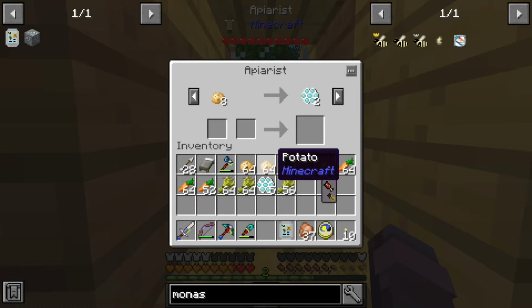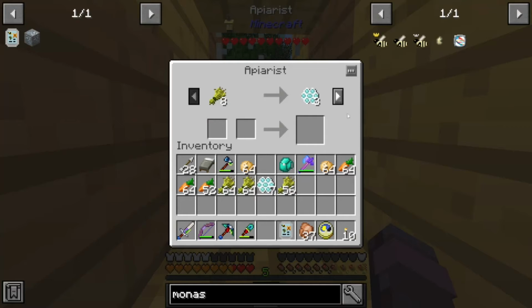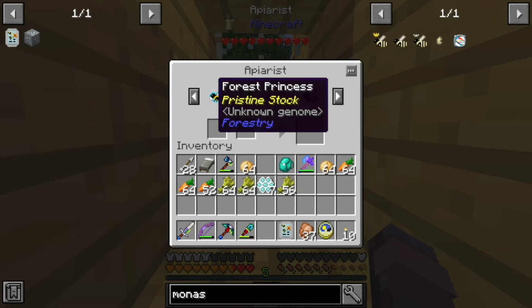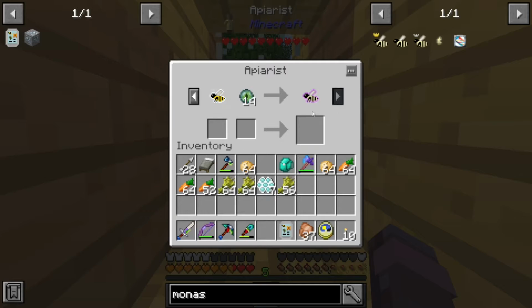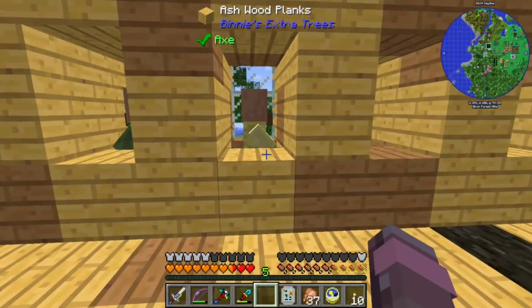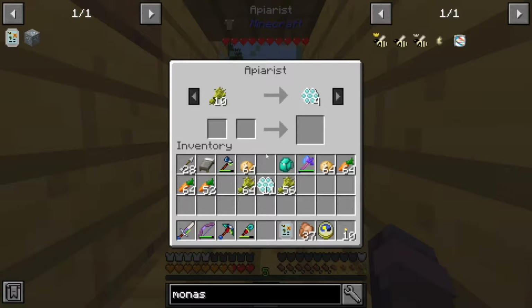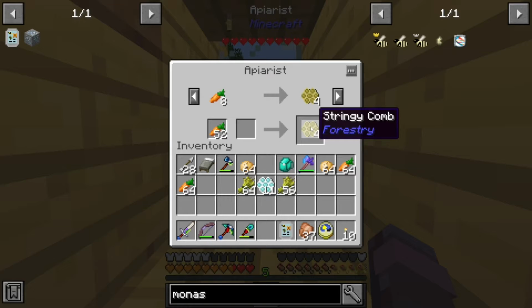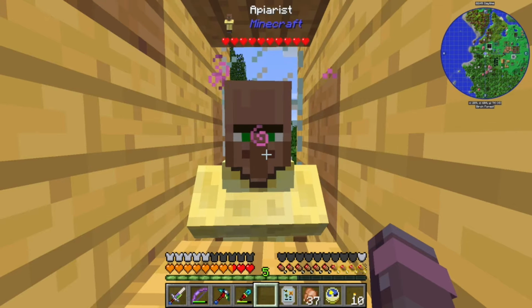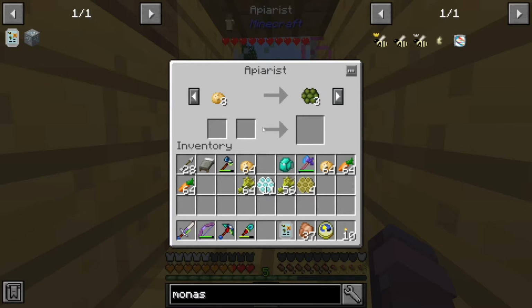All right, let's try potatoes. Cool. Can we? Yes, we can get a monastic drone. Wonderful. Forest princess and an emerald will get us just the drone. Oh, that's an issue, isn't it? Let's check out this guy. Yeah, frozen cone. Low particles. There you go. Give you some carrots. Here's some stringy cones. Give me those back. You're not giving them to me, are you? I gotta be careful. And then potatoes for some mossy combs.